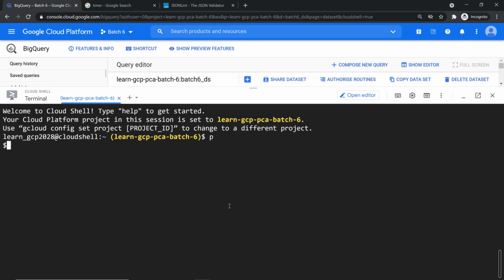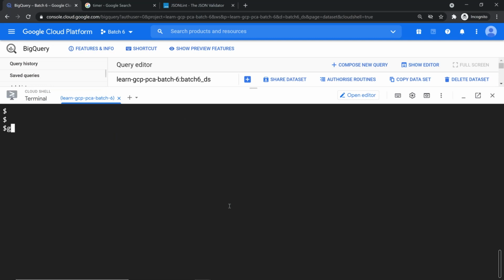So, gsutil mb, minus c regional. The class is going to be regional, minus l, the location is going to be Singapore, and the name of the bucket.